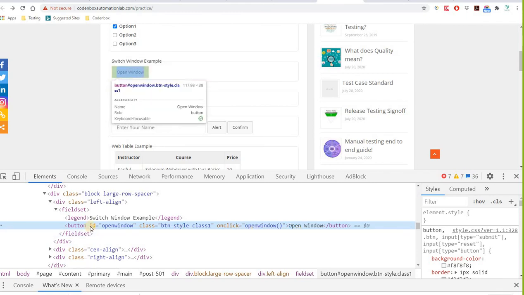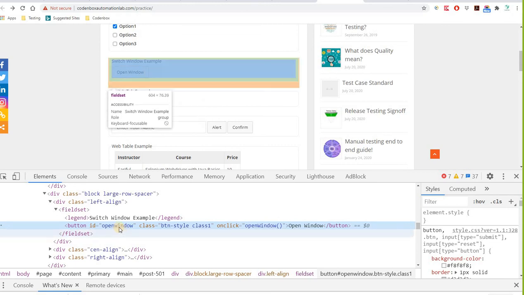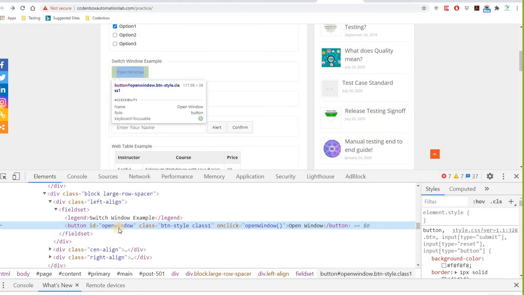Those are the properties, meaning a property name equals some value. So ID is one of the properties, and as I said, ID would be my first preference. ID is pretty much unique. Other elements may have an ID, but the value would be different. As long as the value is unique, we can easily use it. ID is a very special property for a web element, which is pretty much 100% unique.